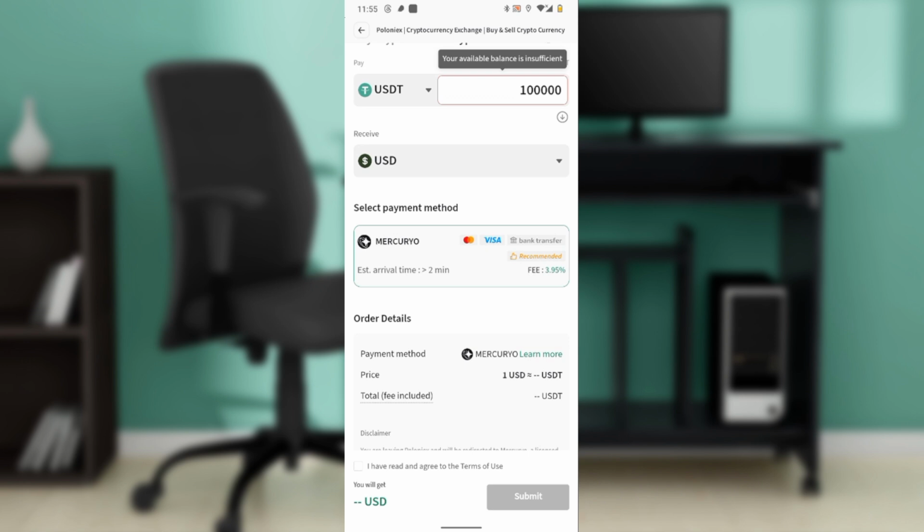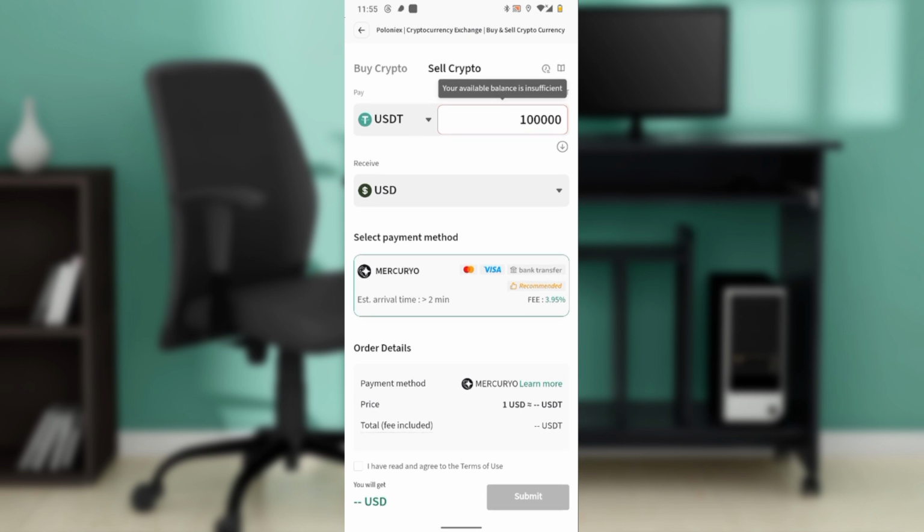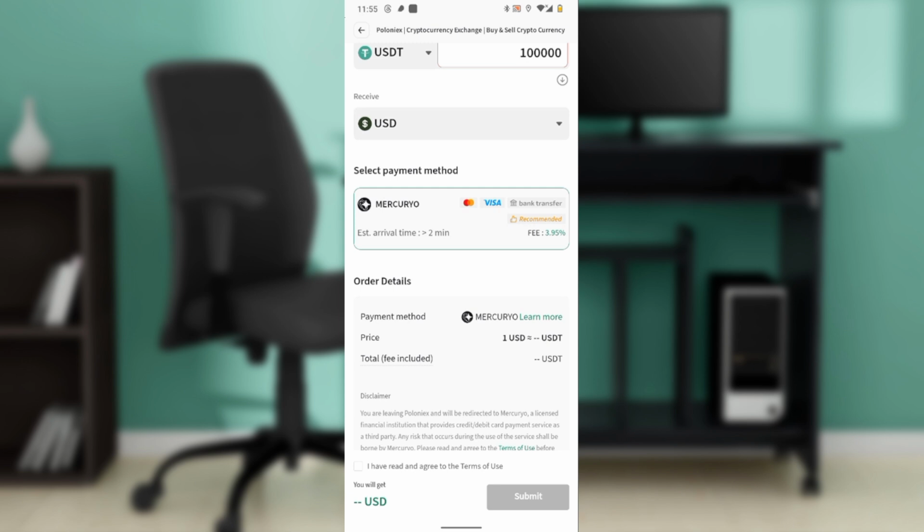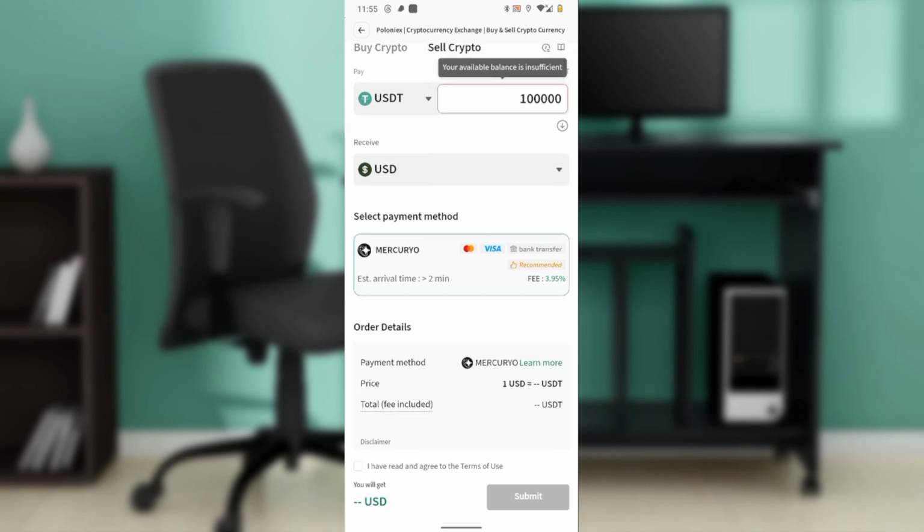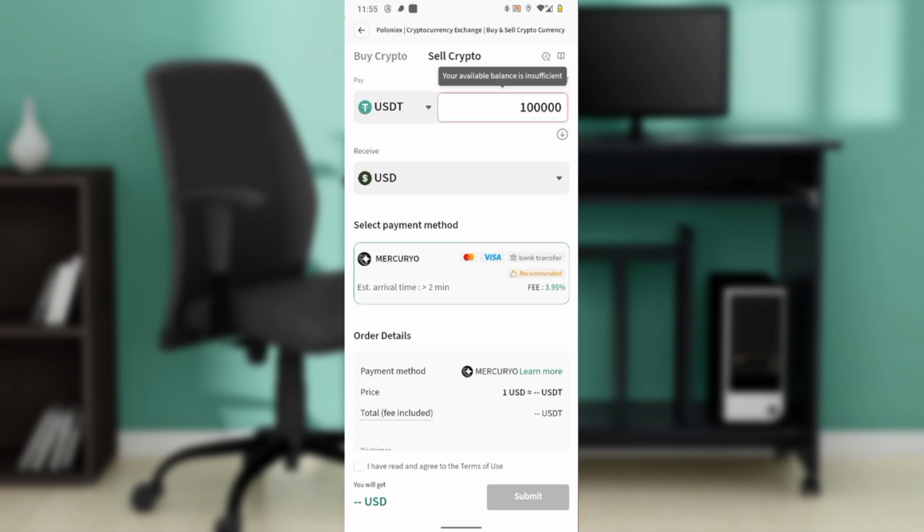This is where you see how much you get at the bottom left corner. So ensure that you add the amount from your available balance that is pretty much accurate. Then select submit and that's just going to be it. That's how you'll be able to get a deposit of these amounts in fiat currency.